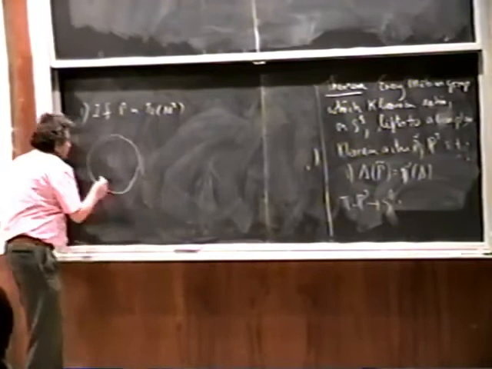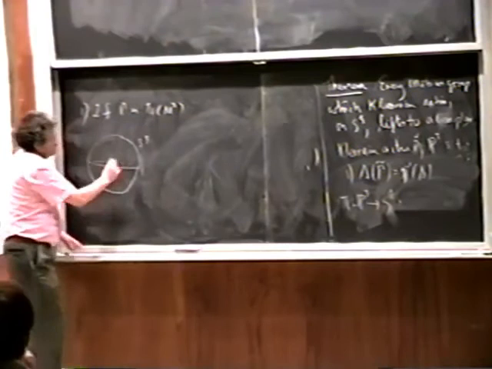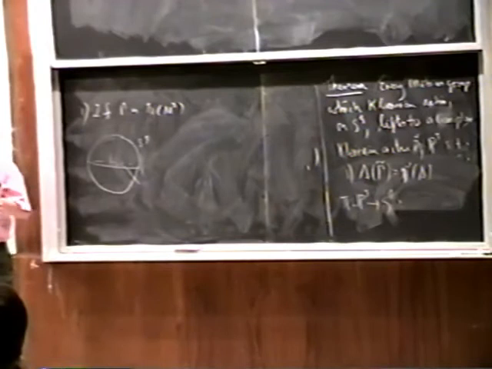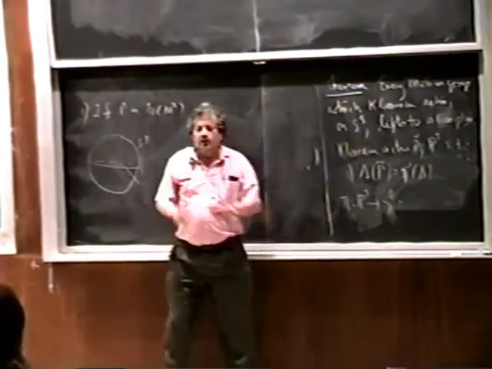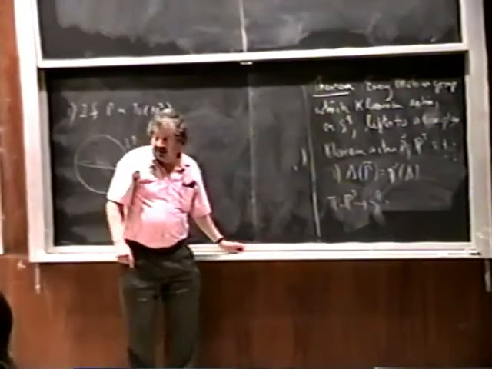This is S4, and I consider here a totally geodesic subspace of dimension 3, and take a group that acts there, and then I claim the action is not minimal. You see, one property of the classical Kleinian groups is that the group acts minimally on the limit set. I claim that in this case it doesn't act minimally, and the reason is very beautiful because it has to do with superminimal surfaces.